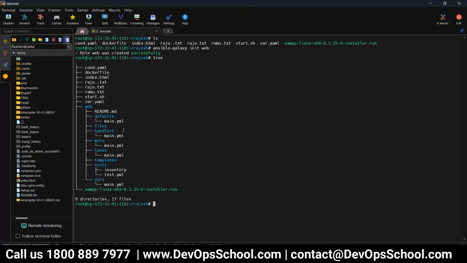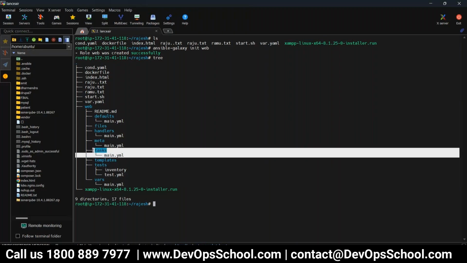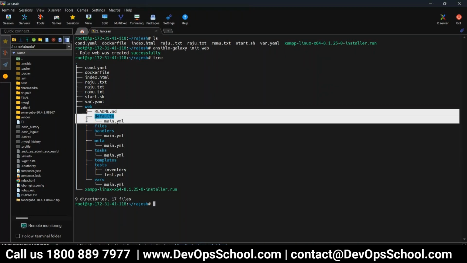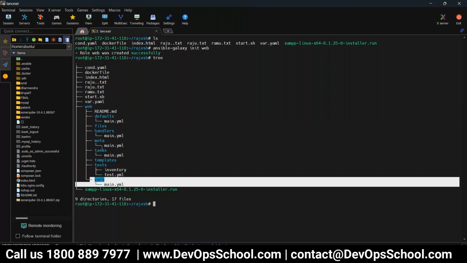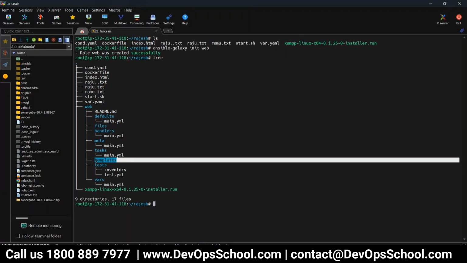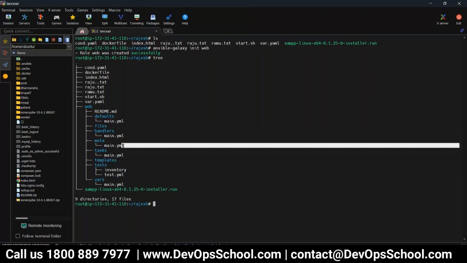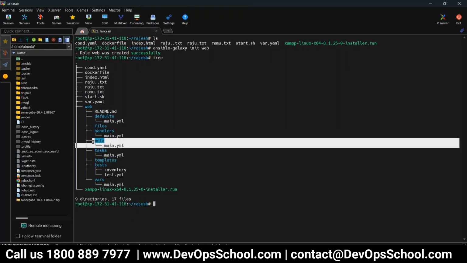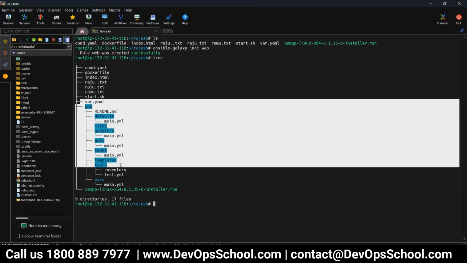Here you can keep the tasks. Here you can keep the variables. Here also you can keep the variables. Here go all the files which you use, automatically, with no need to set a path. And here you see the template files, Jinja2 files will go here, and so on. And this is the informational file about the role. Okay, so this is the directory structure that you have.